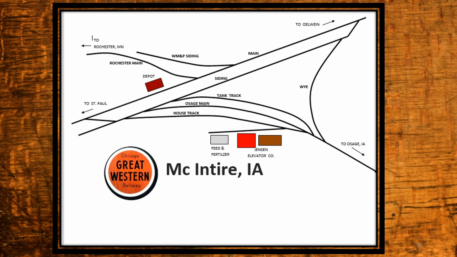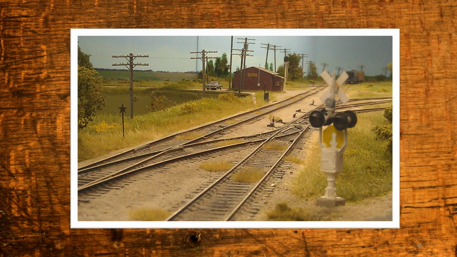4 mainline trains a day between Owatonna and St. Paul ran through here, and then you had the turn that came down from Rochester every night and came down here, dropped its cars off for the mainline trains to pick up, and then picked up all the cars that were set out during the day for the branch, made up its train, and went back up. So it was a very busy place for being such a small, isolated town in northeast Iowa.